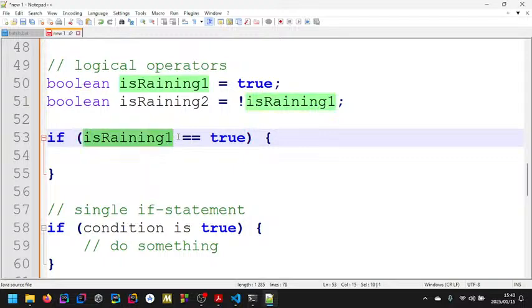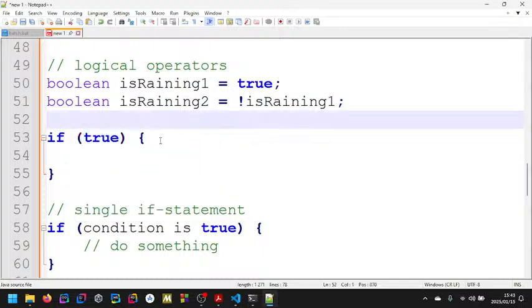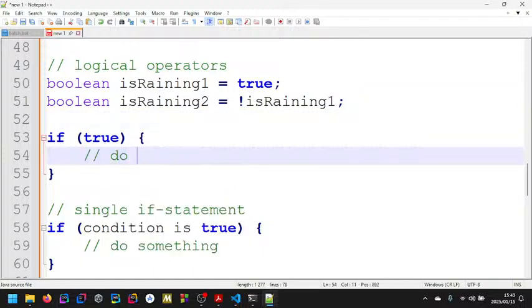So if it's raining is true, remember, in order to check if the left hand side is equal to the right hand side, we need to use two equal signs. So to check if this is the same as this, it's going to go and fetch the value inside of this box. This box actually does have true. So it's going to replace that with true and check: is the left hand side the same as the right hand side? Yes, it is. You see true, true. So that means this will return true. That's the final result. And then if true, it's going to do something here.